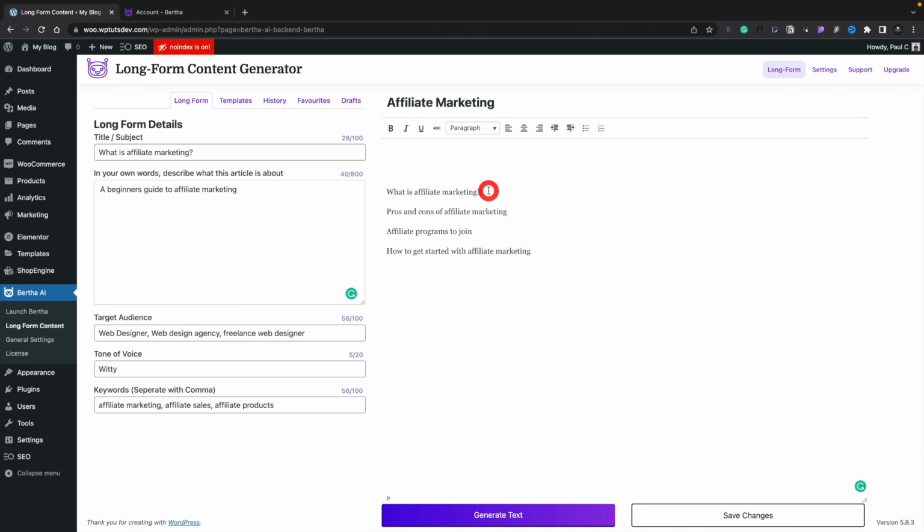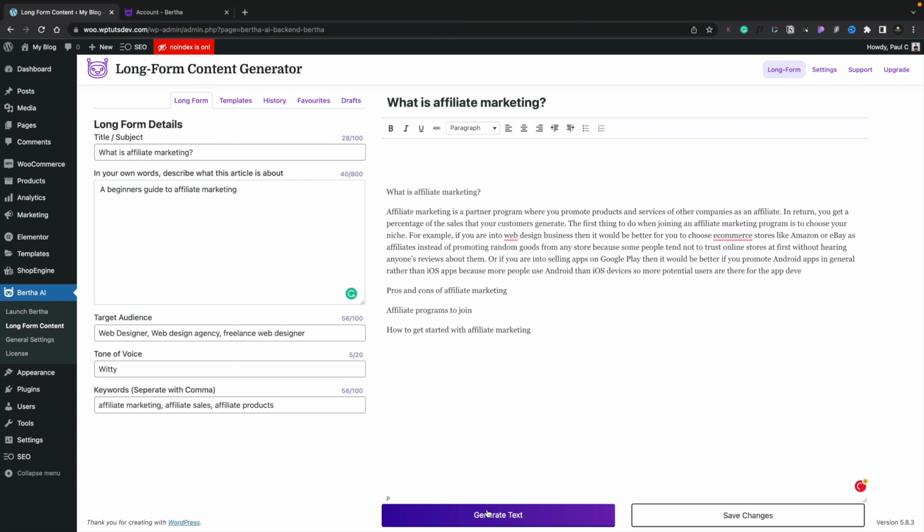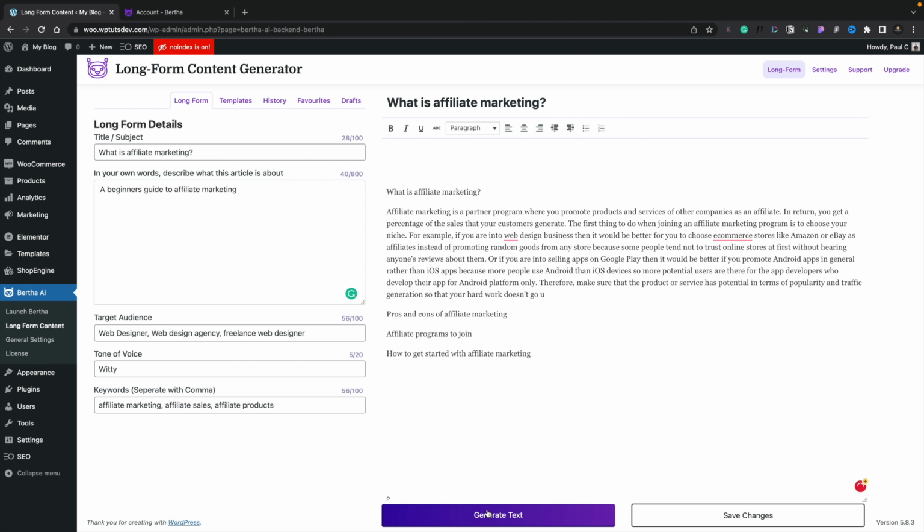So now we've done that, let's just drop a little bit of space underneath there, and let's try generating text now based around this first bullet point. And there we go. It's now going ahead, writing out a lot more information about what exactly is affiliate marketing. We're kind of training this to get more relevant information inside here. And again, you still need to go through, format this, make sure that everything makes sense. Any statistics, facts that they put in there, you need to fact check them. You can't just take those as read.